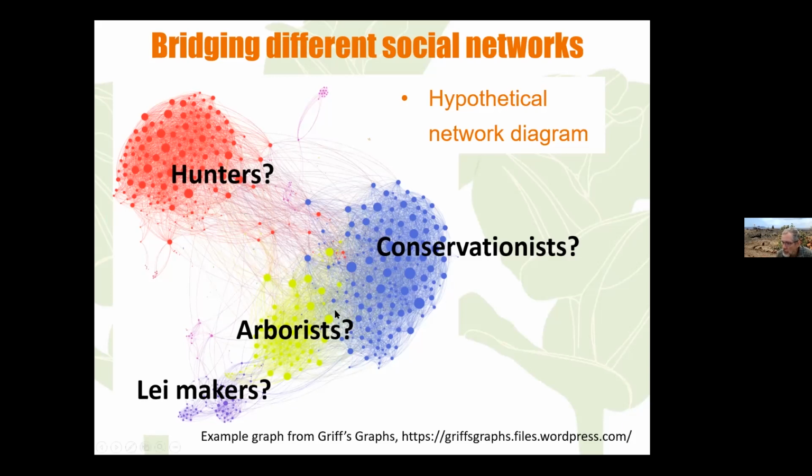And then there's some good work with arborists, and then there's a whole lot of arborists that we hardly ever talk to. And the lawmakers are off in their own world, and they do their own thing, and they don't talk to the conservationists at all. I'm not saying those are how it works, but what I'm saying is that we talk with our own group all the time, and especially with social media nowadays, there's whole other groups talking, and we just don't even know what each other is talking about. So in terms of thinking about that, one of the things I really want to try to think of is, how do we have good dialogue between these different groups rather than standing back and shouting at each other?